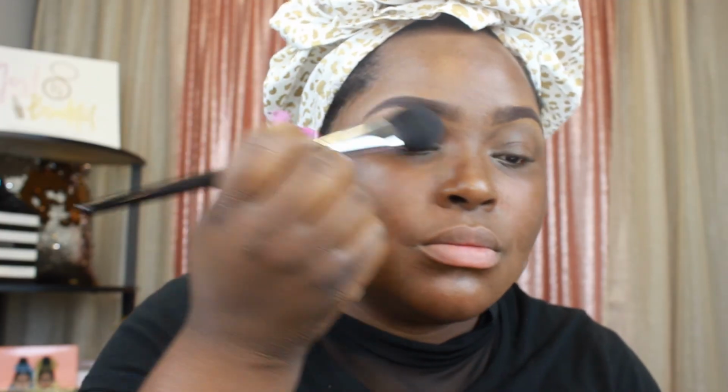Next, since we used a cream concealer, I'm going to go in with the Tarte Cosmetics Smooth Operator Amazonian Clay Pressed Finishing Powder, and it's in translucent, and it's going to just set all of the concealer that I've used so far.